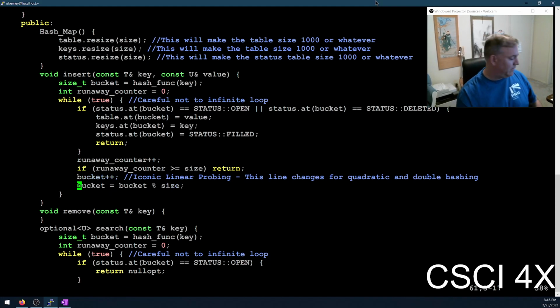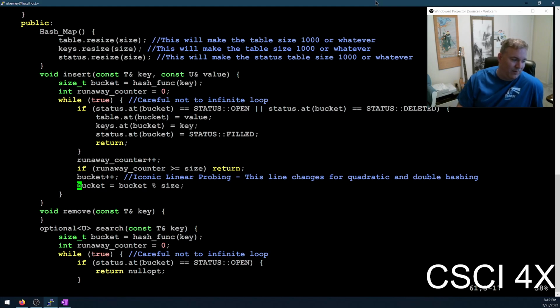Between linear probing, quadratic, and double, there's a couple lines of code different, but basically they're very similar. And that's why I'm giving you the option of either doing double, or doing quadratic, or you can use the standard library to see if your code's faster than the standard library's hash table. I'm not really sure which one's actually going to be faster to code, because all of them are going to be pretty close, like 3 or 4 lines of code. They're not bad.